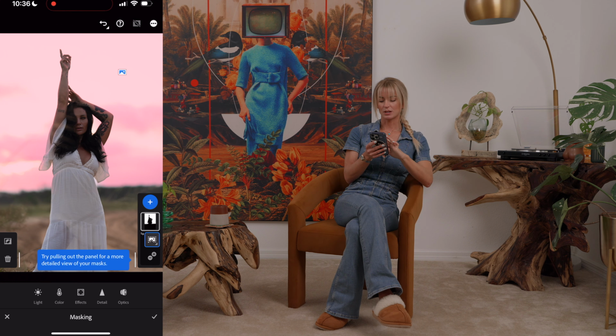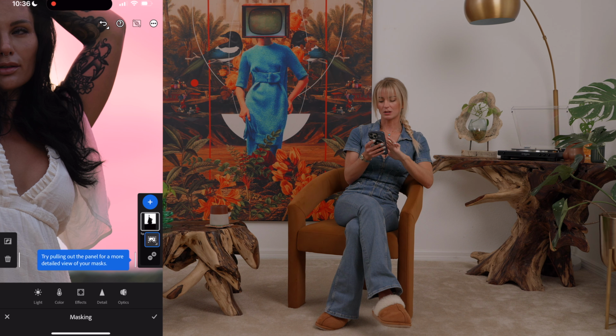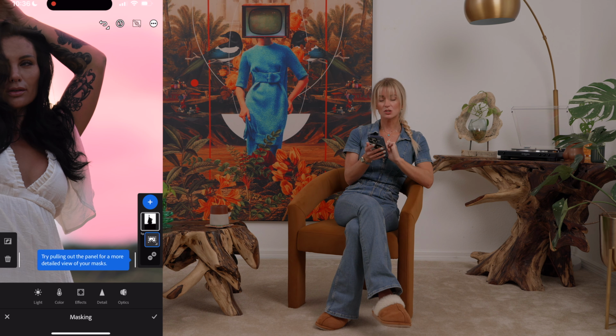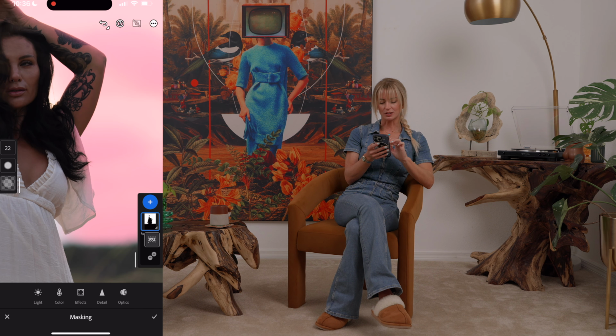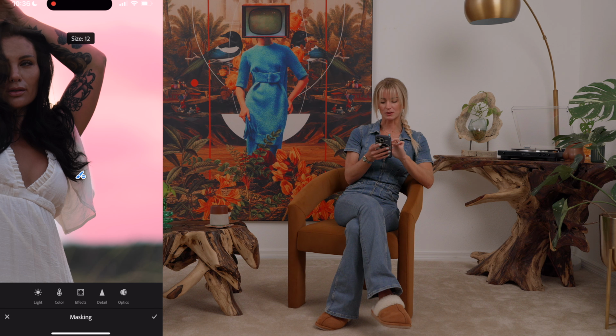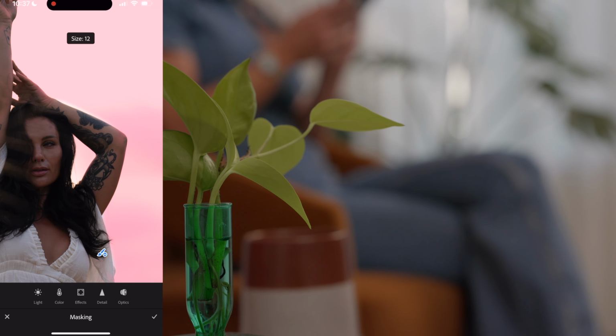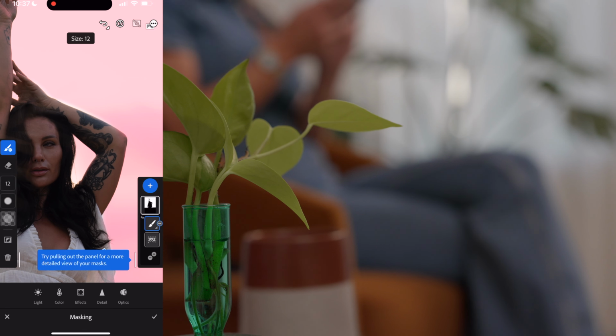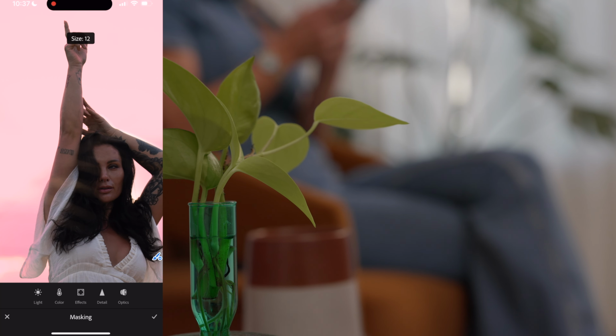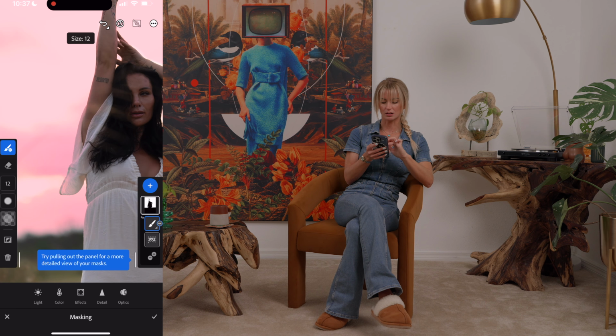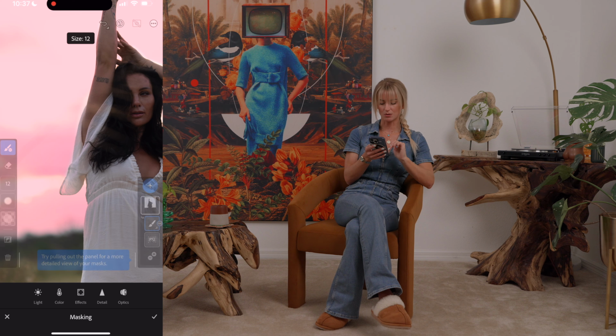It's awesome. Sometimes though it can grab, like in this case, it's grabbing a little bit of Alice's dress. You can easily subtract that by clicking the minus. You can use a brush. We're gonna decide what size on the brush and then you can just kind of erase that from the mask itself. And even her skin here has been a little pulled into that sky masking. This is like a quick and easy. I'm not gonna spend too much time cleaning up that. There we go. Okay, cool.